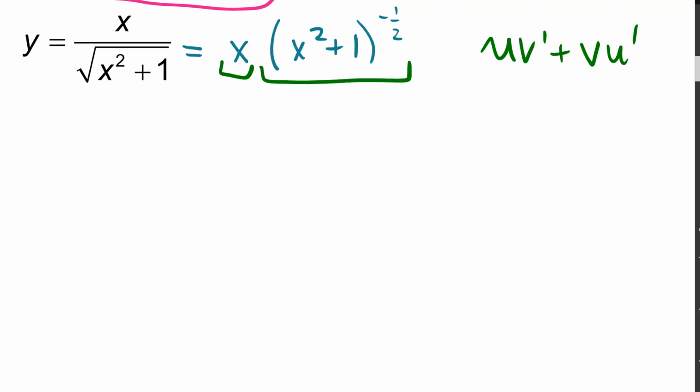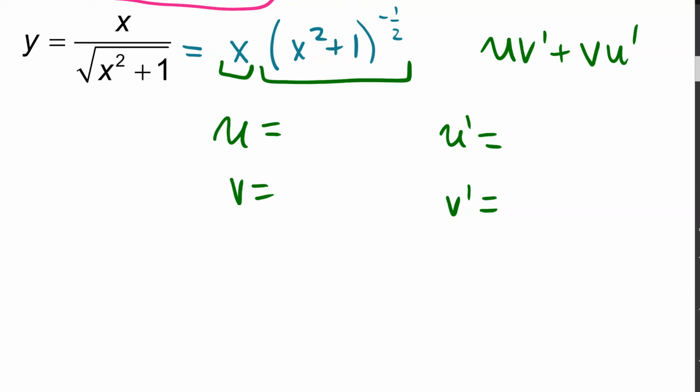What I try to do is break the problem down and simplify it for myself so I don't get in my own way. First, I rewrote it all in one line: x times (x squared plus 1) to the negative 1/2 power. Two different functions. So first I figure out what my u is, what my v is, what the derivative of u is, and what the derivative of v is. Then I can just plug in and chug along. The hardest part is actually figuring out what these derivatives are.